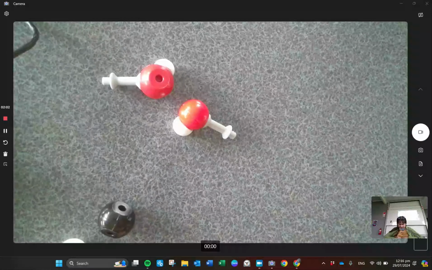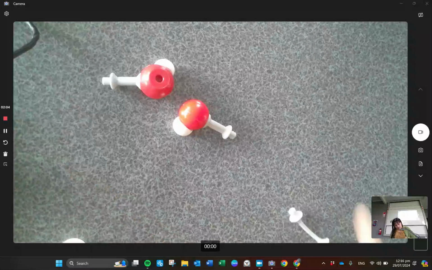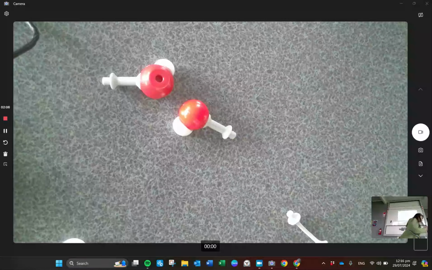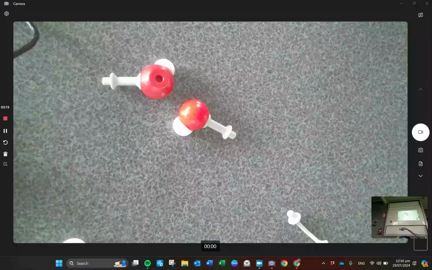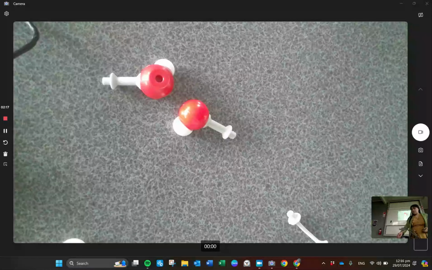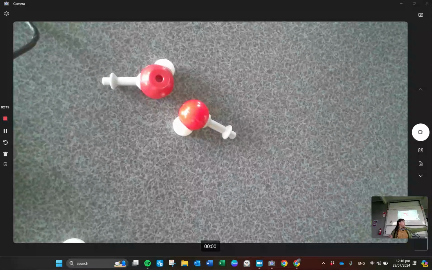This is not the carbon that I want. Check to make sure you have 4 holes. Mine only had 2. Carbon 2, not what I wanted. Yeah, there's a different type. So you should have 4 holes in the carbon. If you don't, go back and grab one. There we go.